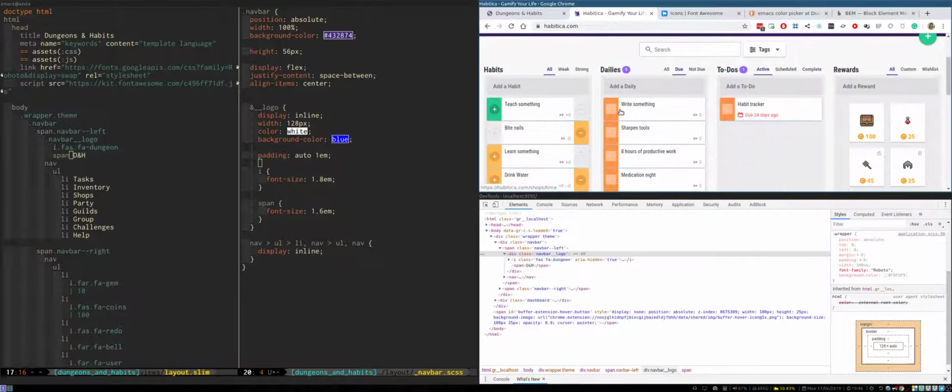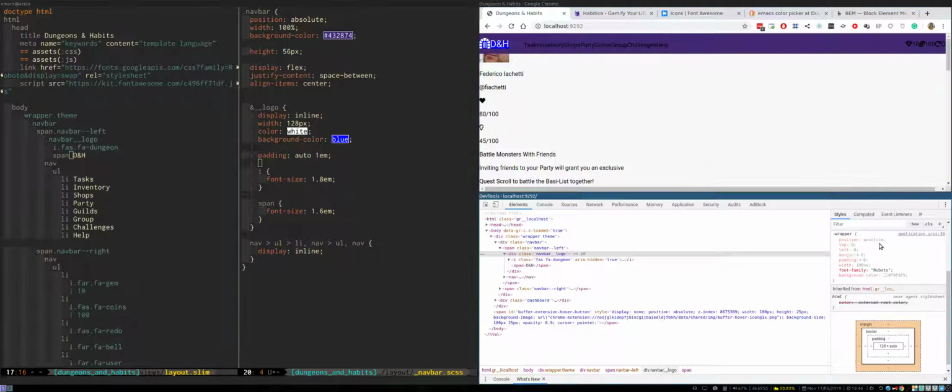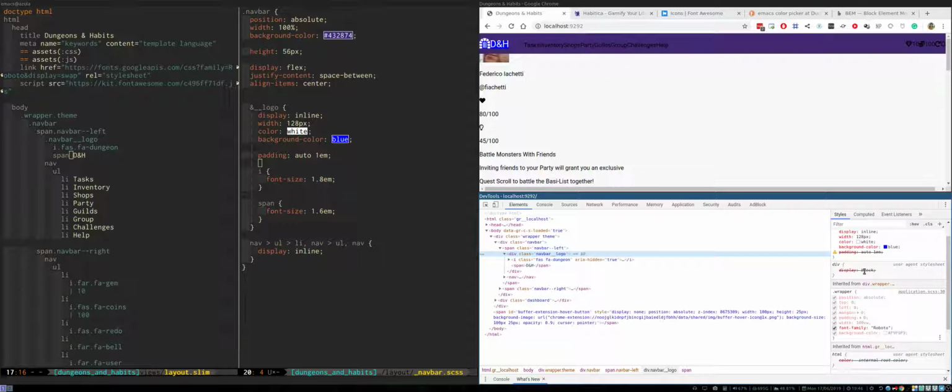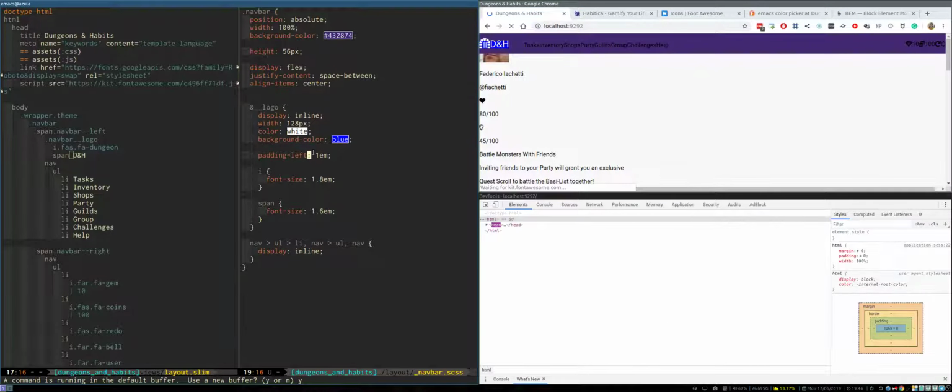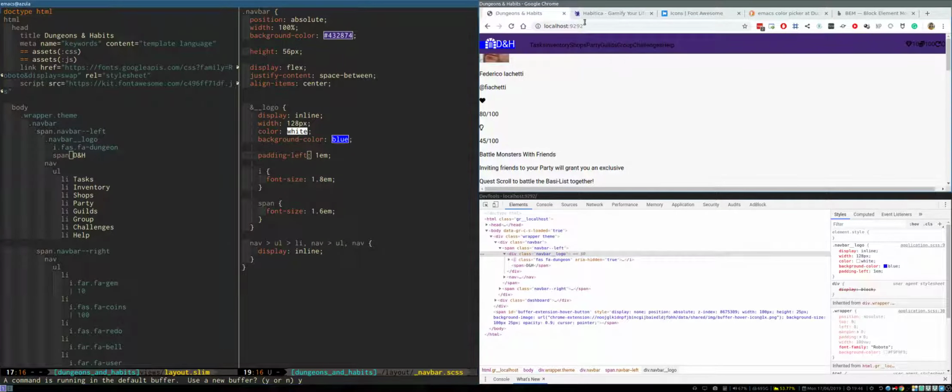Why is that? Invalid property value. Okay, padding left.